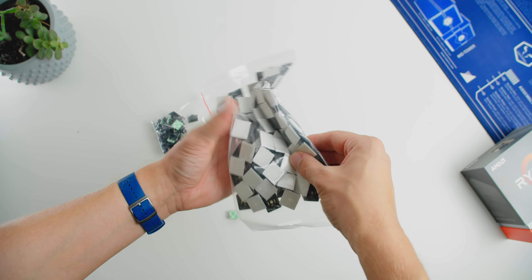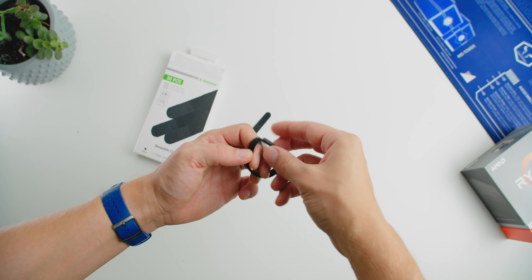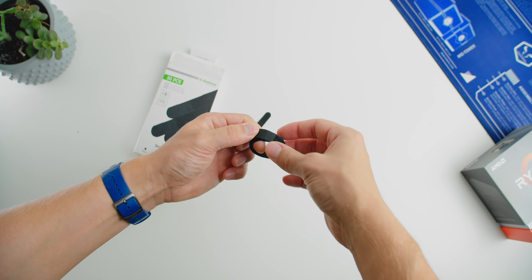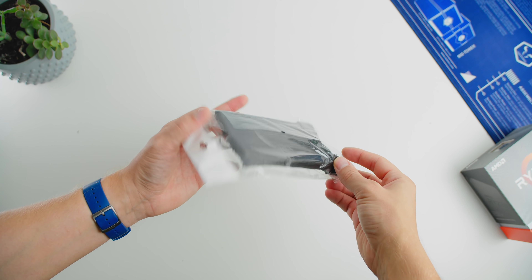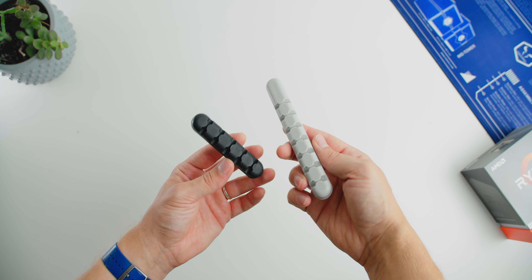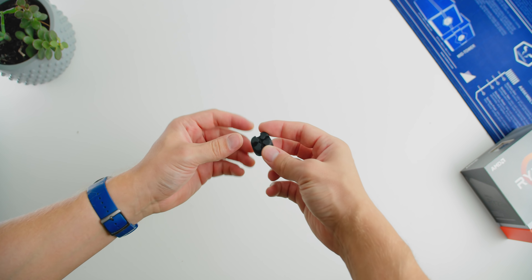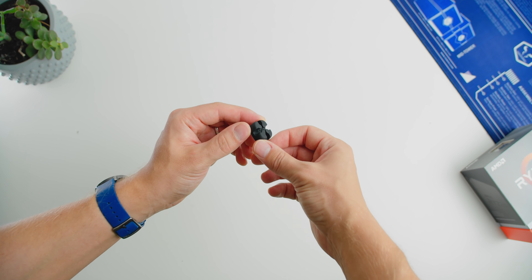I also have these adhesive cable tie mounts, and they're awesome because you get to decide how large the cable tie you should use. Of course, I have large and small cable ties and velcro cable ties, which are super important. They also come in different sizes and the best part — they are reusable. So if you need to open up a flock of cables, you don't have to cut anything; just simply open it up, remove a cable, and tie it back down. I also have a few of these adhesive rubber cable channels.